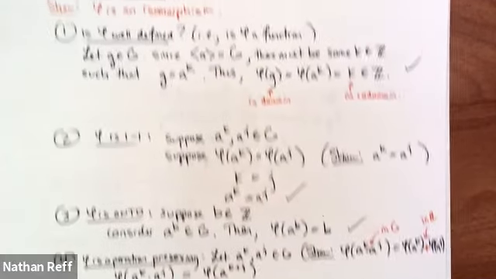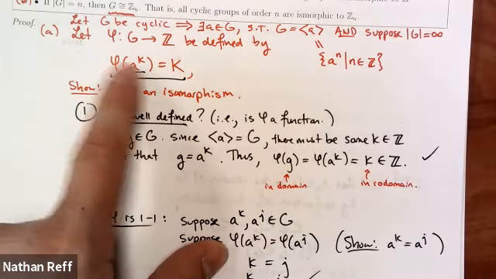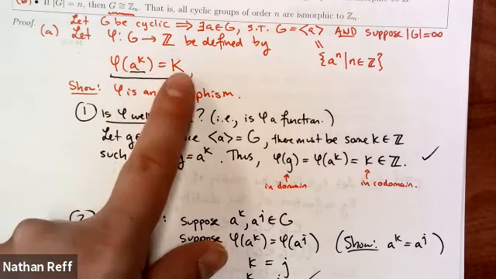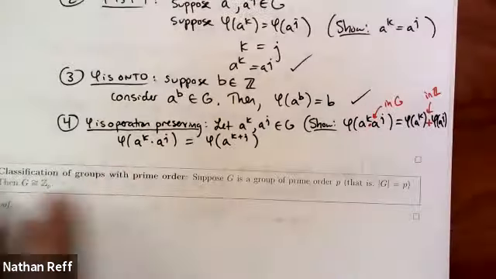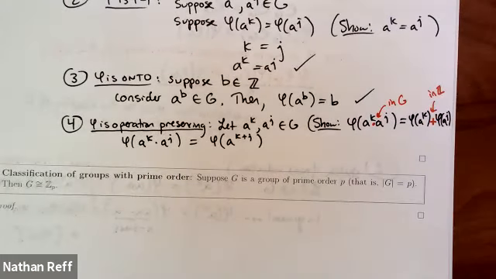What I mean by this is, look back up here. Phi knows what to do if you hand it something, like a machine, right? If you hand it something of the form A to an integer, then it'll just give you the integer. But down here, it doesn't know what to do if you give it a product in that particular form.